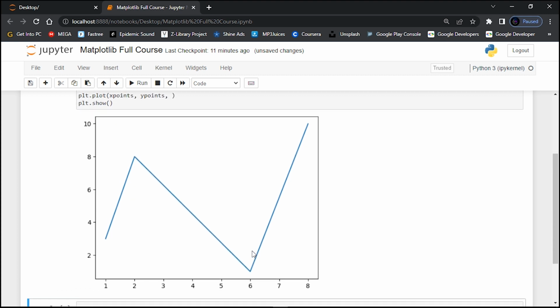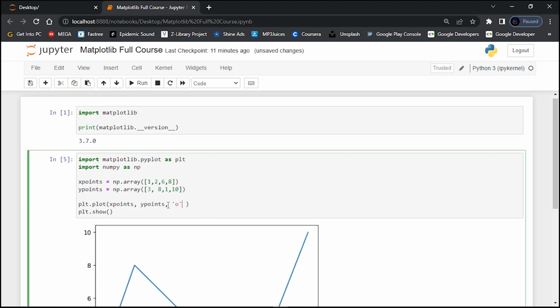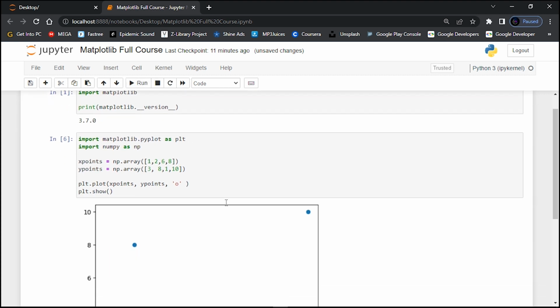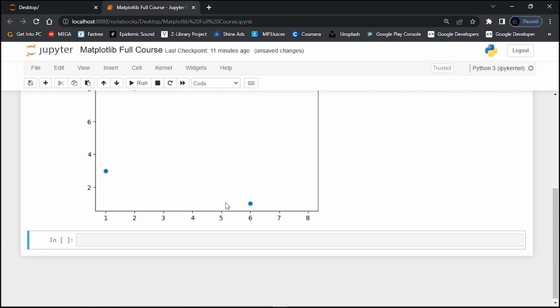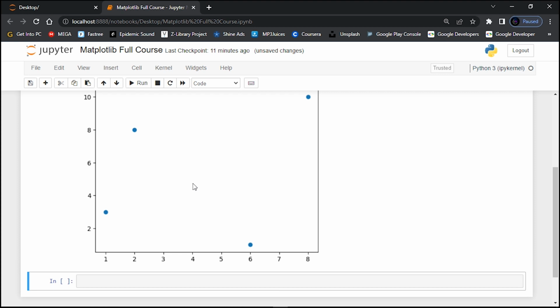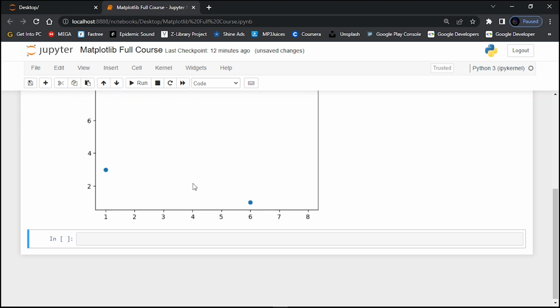And then let's try without the lines. Without the lines, with the points, it will be like this. So, guys, you find the concept here to draw without the lines: you just add that 'o' to define the rings. When you use 'o', it will mean a ring. So it's a shortcut string notation parameter for the rings.